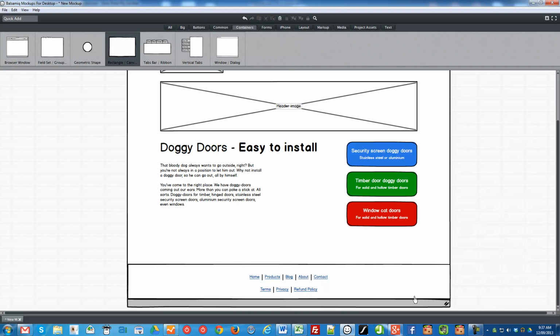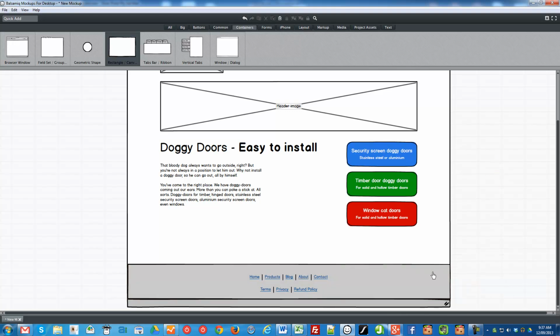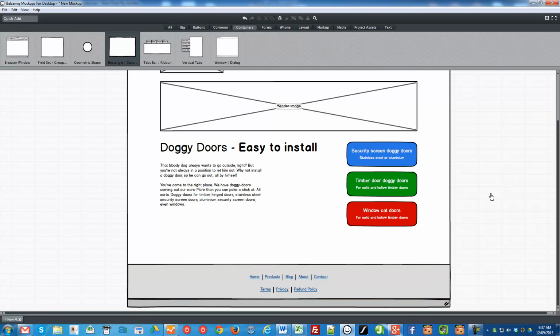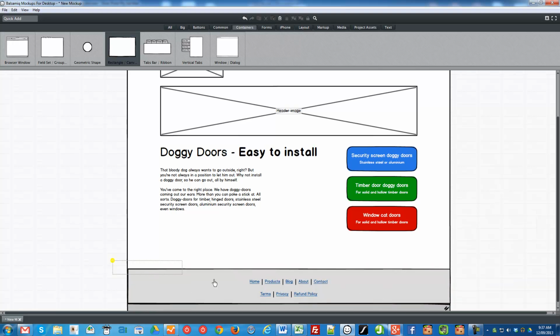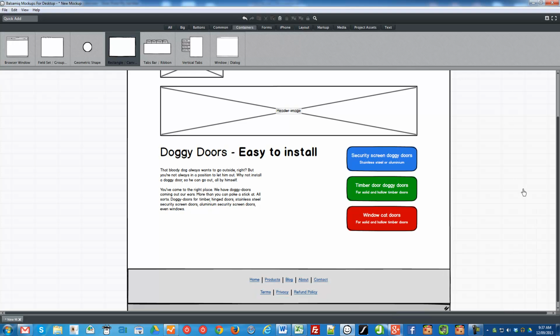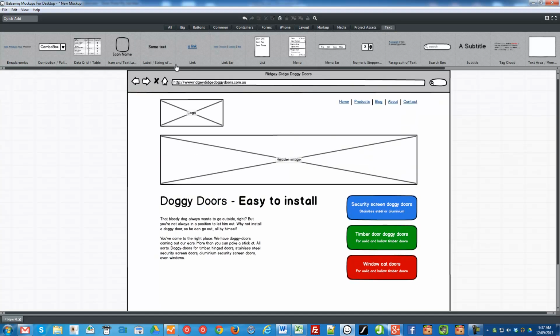Right, and we've got to change that color to a grey, probably not that grey. There we go. And being fussy, I want that spacing a little bit nicer. And we need a copyright notice down there as well, which we would do with just some standard text.